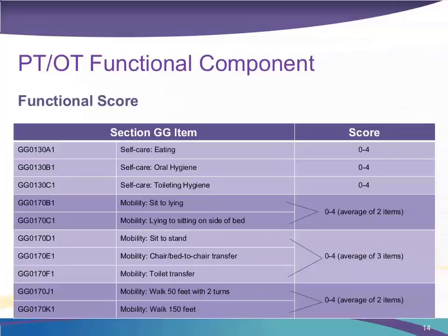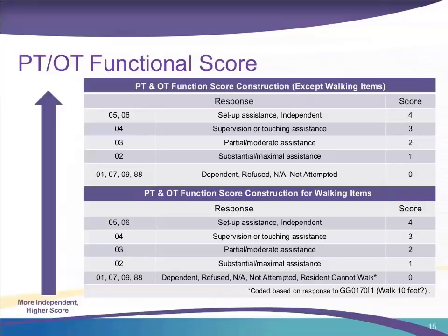You will see that for the bed mobility and the transfer and the walking, they take an average score and you divide it by the number of items. If there's a decimal, for some reason, when you divide, they say to round it to the nearest integer. If you have software, it will most likely determine that itself. But I just wanted to show you all that. So there is a score from 0 to 4, with 4 being more independent. So here's what that looks like.